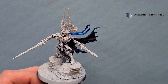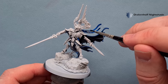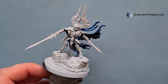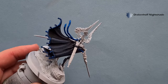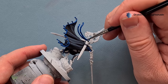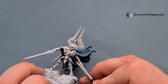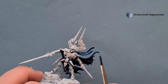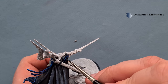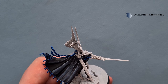Once that Kaladoor Sky is all done we want to shade it, and the color I'm going to use is Drakenhoff Nightshade. We're going to shade just the bits we painted over the white undercoat, and the tassels as well to make them look a little darker. Make sure you haven't got too much on your brush and just paint the Drakenhoff Nightshade all over, setting it into the recesses, being careful when you come up against bits you've already finished. Any bits you accidentally go over you can come back and touch up with Corax White before we do the armor.